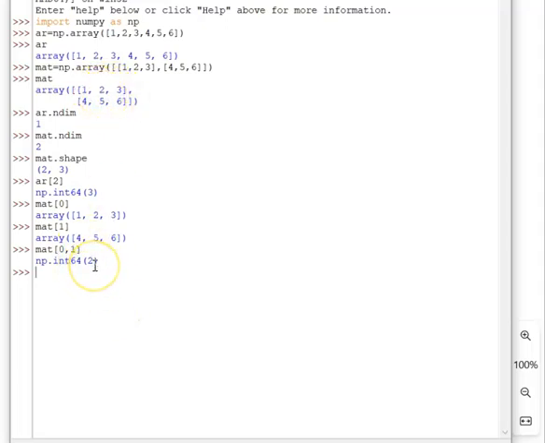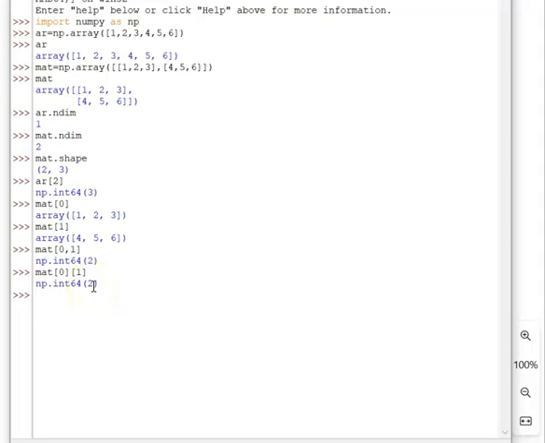You will get 2. Or you can simply use 2 square brackets. The first square bracket represents a row, that is 0th row, and the second square bracket represents a column, that is the first column. You can either separate this row and column by comma, or you can use 2 square brackets in order to retrieve or access the elements in an array.